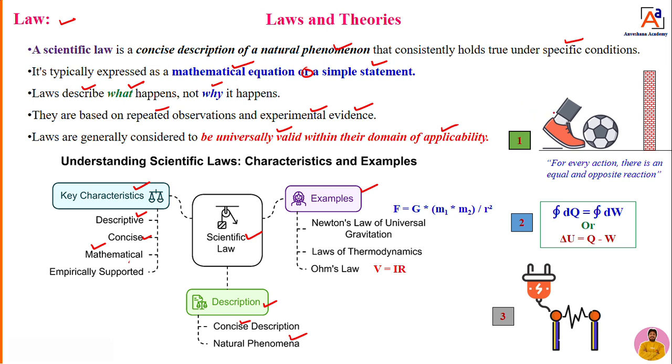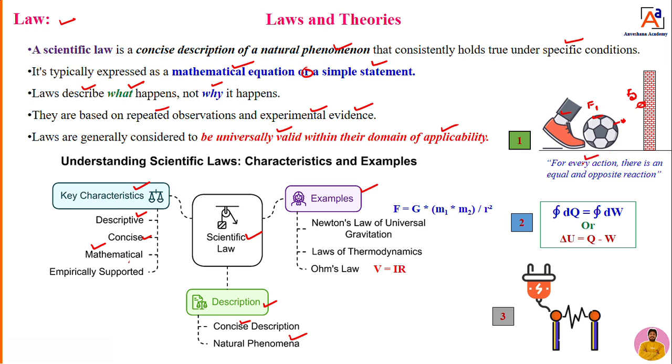Dear students, you can take now: here one man is hitting a football. That ball will move in this direction. He is hitting the ball with the help of some force, you can call it F1. Then it will come and hit the wall. Then what will the wall do? It will react with the same force, that is F2. The ball will come and hit the wall and come back with the same force, in the opposite direction. That is nothing but Newton's third law of motion.